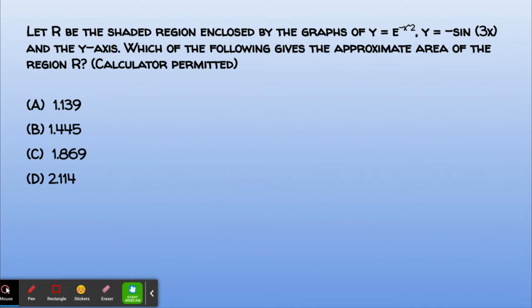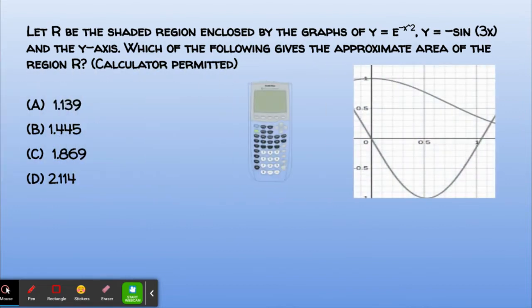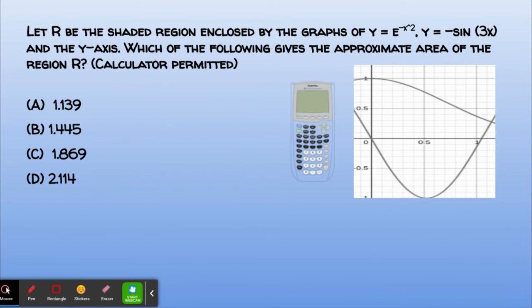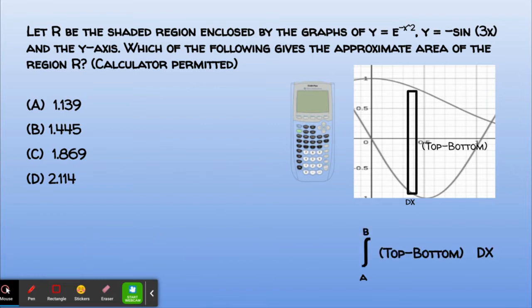So when you're doing a problem like this, the first thing you always want to do is sketch a graph. And since we have our calculators, you can just plug the equations into y1 and y2. Now remember that when we are finding the area between two curves, we are using the definite integral. And the definite integral will add up an infinite number of rectangles as the base, dx, approaches 0, thus giving the area of the entire region. Using this, we get our equation.